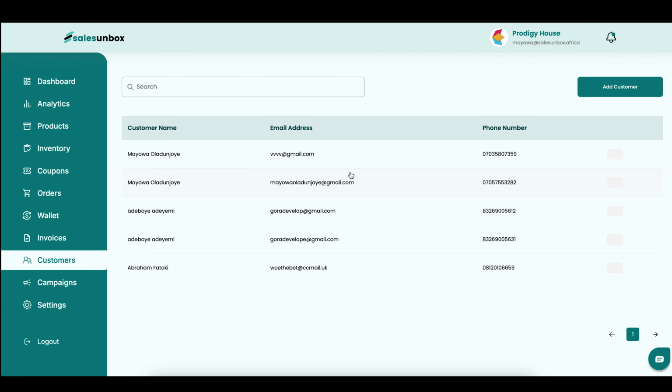We have customers, and we know that for small businesses it's very difficult for them to track who their customers are. Of course they know their regular customers, right, but they don't have like a 360-degree view of their customers and all of that. So every customer that buys from a business or signs up with us, they can get to see them here, and they can also create existing customers. This feature comes in handy when it comes to communications and what have you. So this is the customers menu.